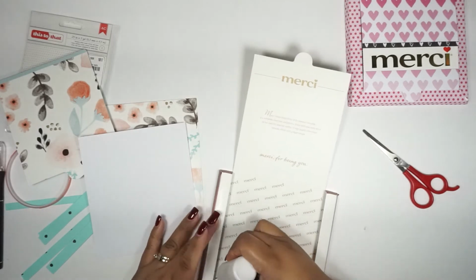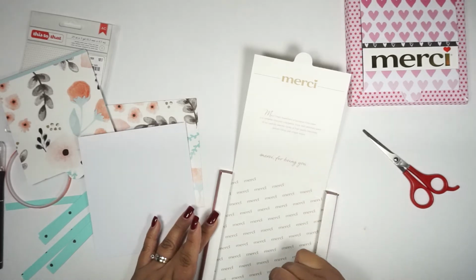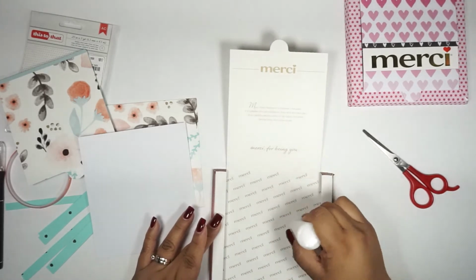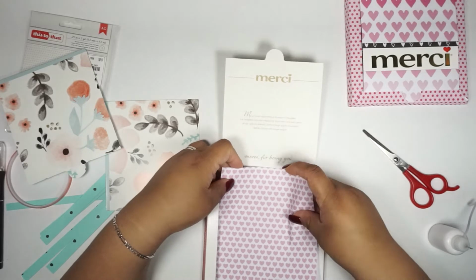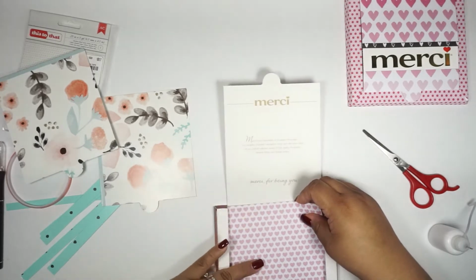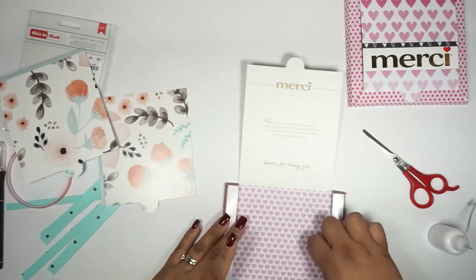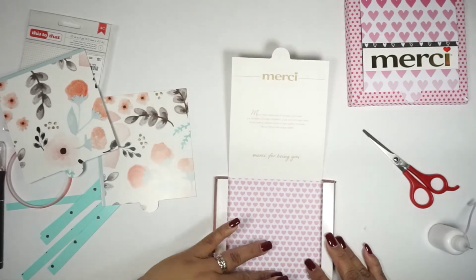So we'll see how this one works, because on this one I am gonna use the art glitter glue. Hopefully I can move it around in there fast enough so that it doesn't stick to just that area. Because this is the same, once it sticks down there, it's stuck forever. There we go. Oops, I got glue on my nails. But I thought that would be a cool little thing to have in the inside.